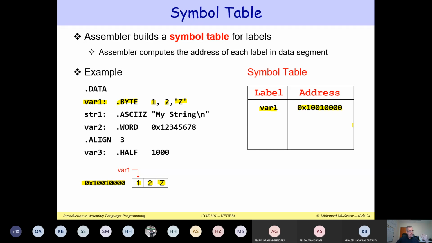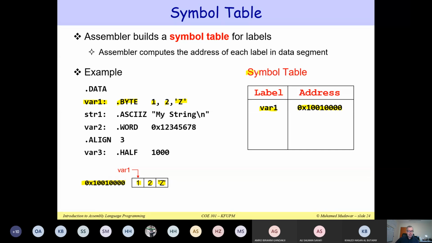That's the mapping between the label and the address. The label is just a symbol that appears in your program. This is just the name of a variable, and the address is the address of the variable in memory. So it's a mapping between the label and the address.